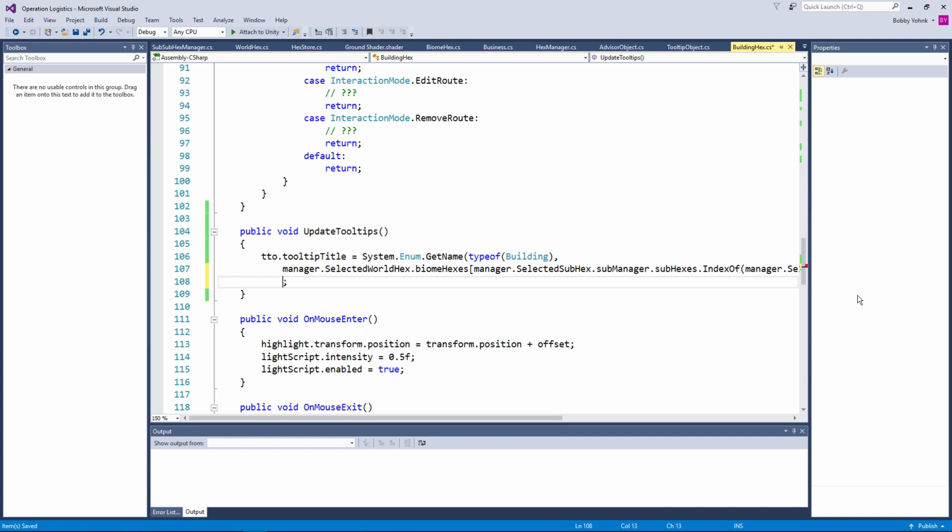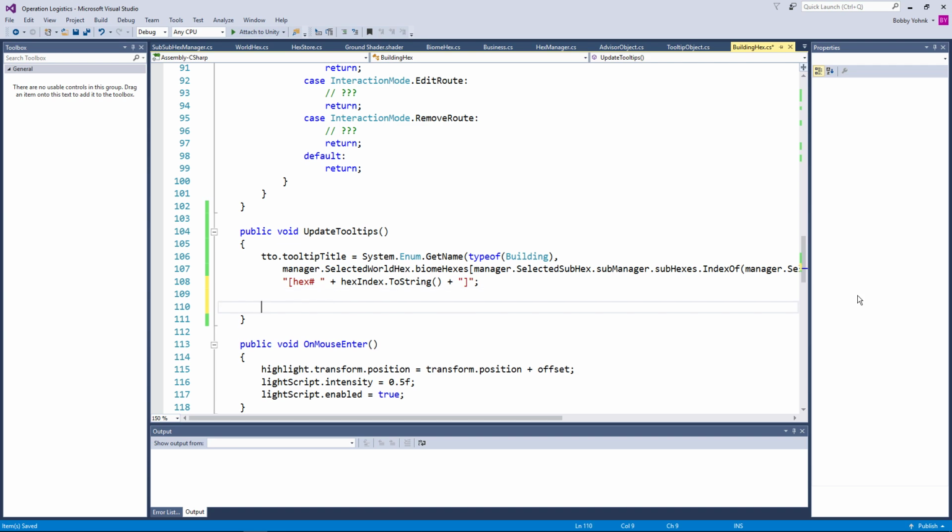So that'll give us the name of the building, and then we will add in a bracket plus. And actually, I'm going to do that plus hex ID, or rather hexIndex.ToString, plus a closing bracket. Okay.